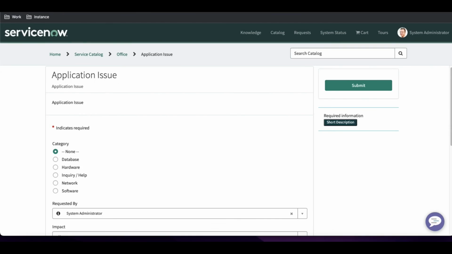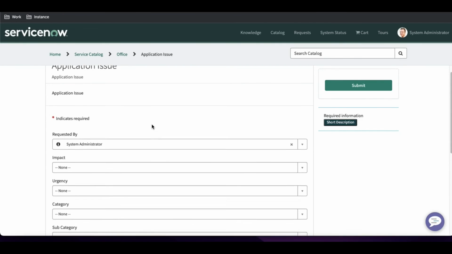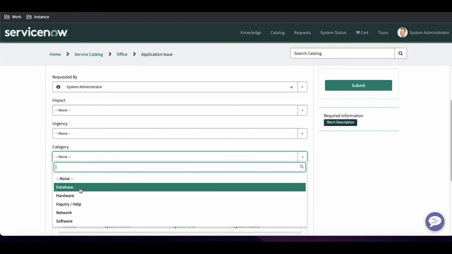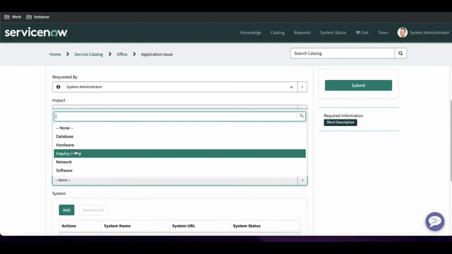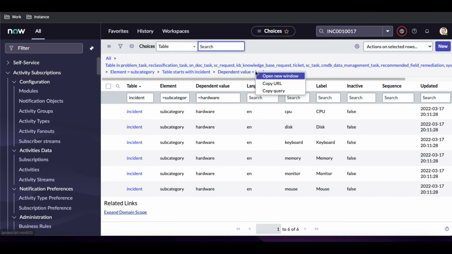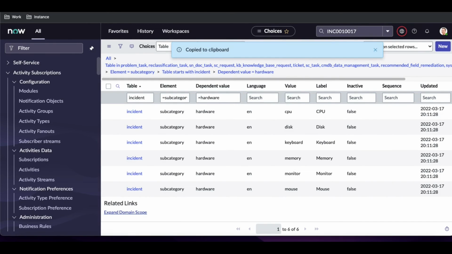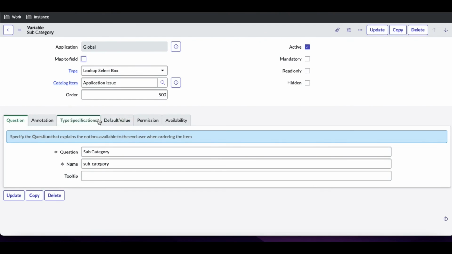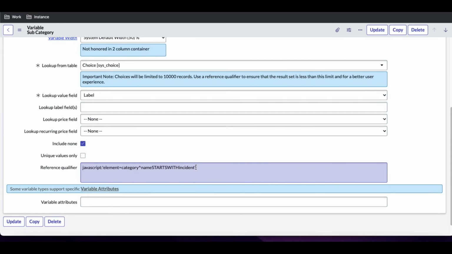So that's how it is defined in the backend. Let's refresh that and we should be able to see two variables. One is the category. If you select database, it will show like that. So what I have to do is copy this query, and here in the subcategory type specification, put this one here and remove that one.